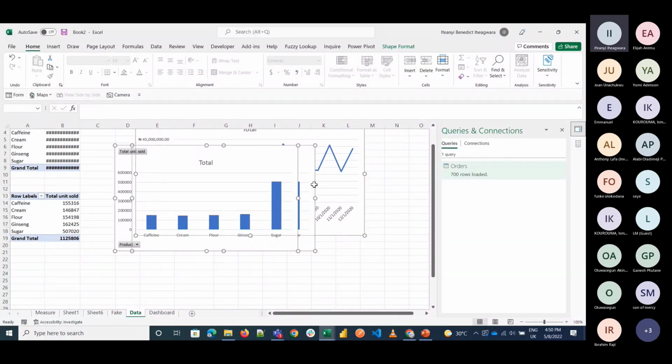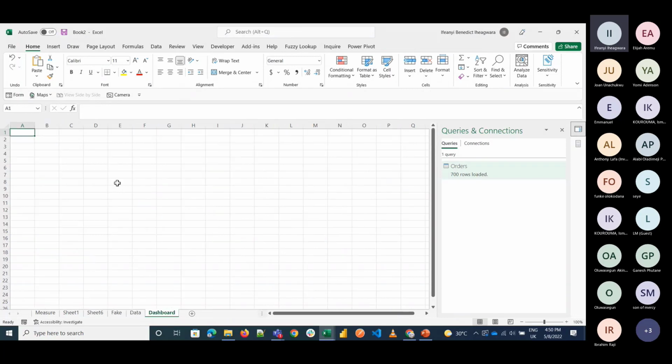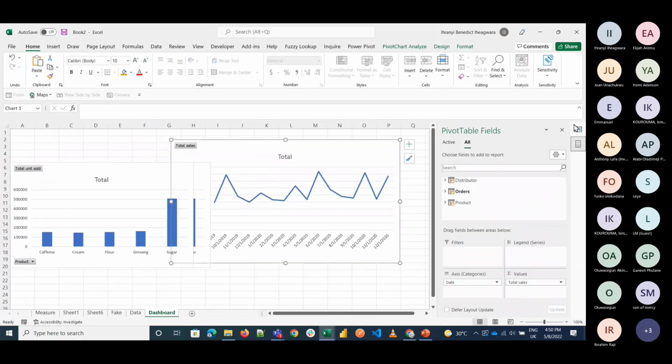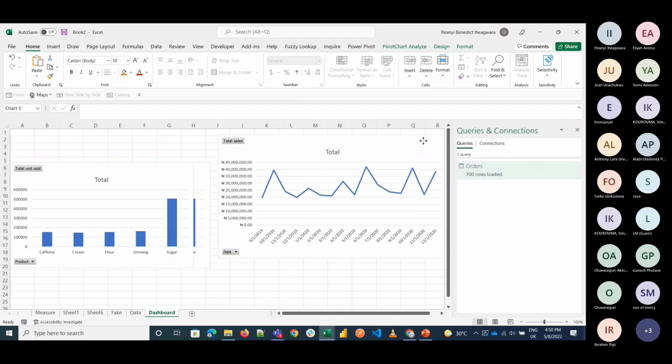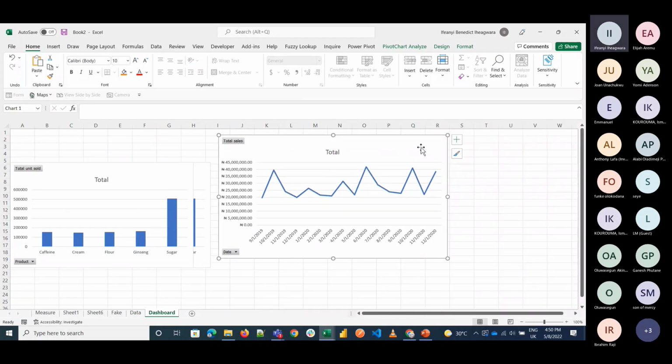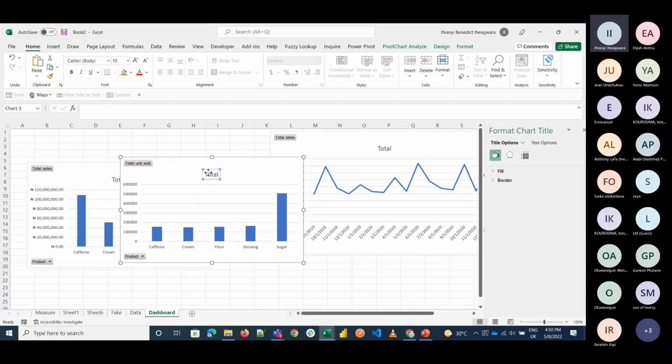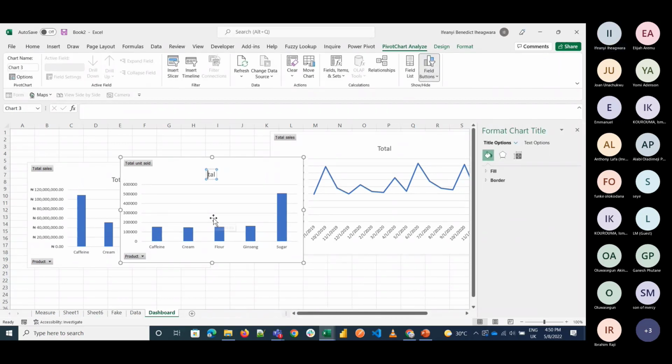and this. I cut everything, and first of all, I go to my dashboard and paste it here. So I have this. You can also change the name. This is units sold, products.